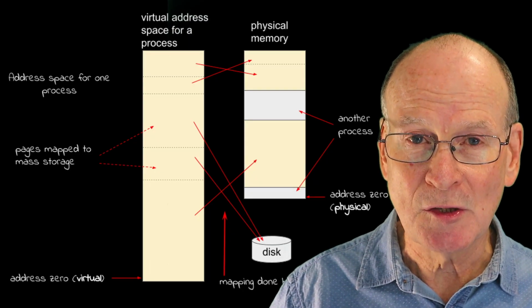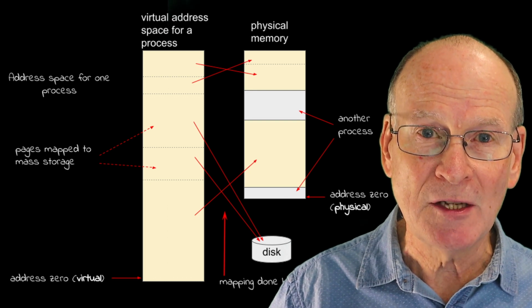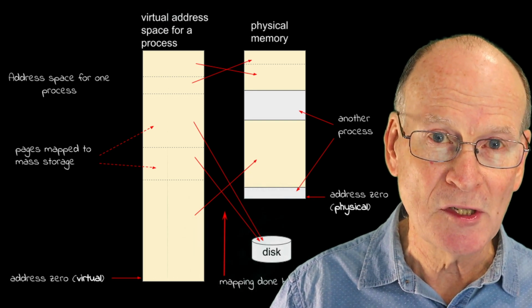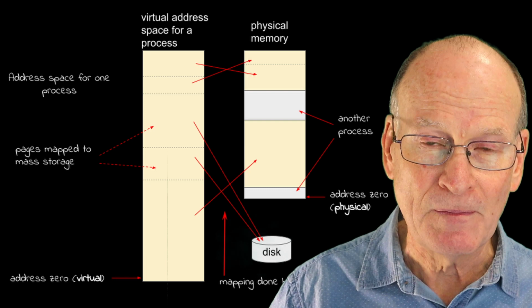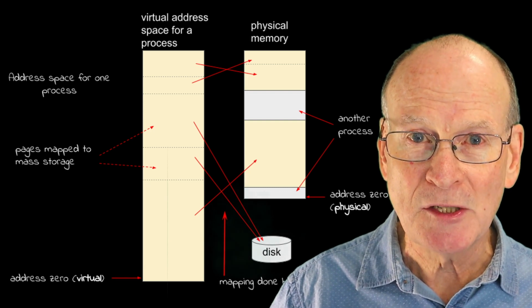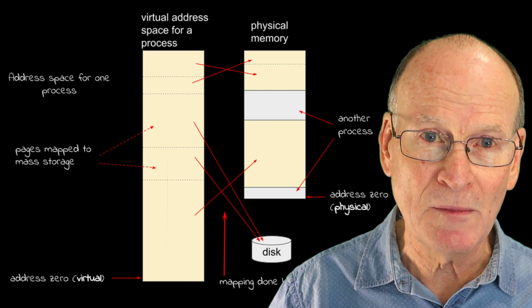When the kernel gains control as a result of the interrupt, it will find the page on the disk, stored in an area of the disk we call the swap area or swap space, and read it into a free part of the main memory. Then it sets up the page table to point to the new physical location in main memory and returns to the process. If the kernel needs to read in a page from disk and discovers that there's no free memory, then it first has to select an existing block, write it out to the swap area to free up an area of memory. If this happens too frequently, the system will become very slow and inefficient.